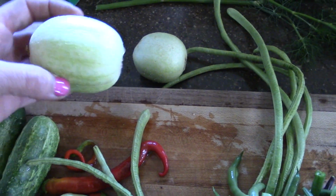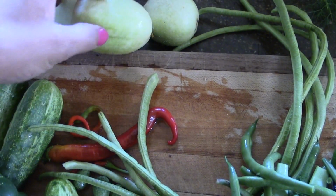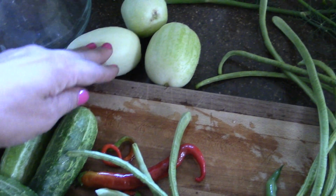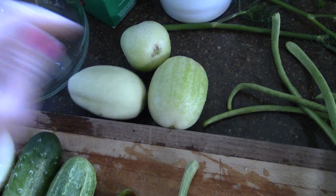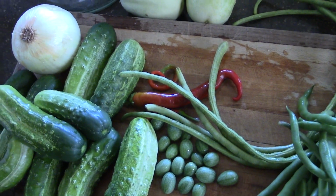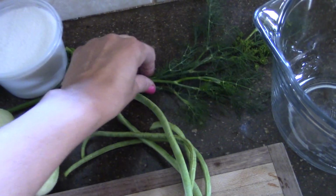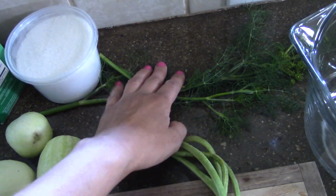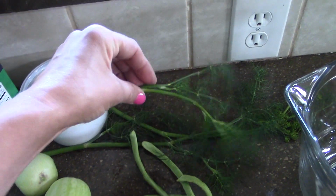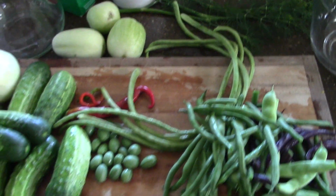I also have just a couple cucumbers. These aren't pickling cucumbers. This one's the dragon egg and the crystal apple. I'm not sure if those will pickle well, so I may just throw a couple in. They may get soft, so I'm not sure, but if I have room, I'm going to actually try a couple slices of that. I also harvested some dill. This recipe doesn't really tell you how much dill to put in your mixture, so I just have 3 spears of it. Alright, so that's what we got from the garden.